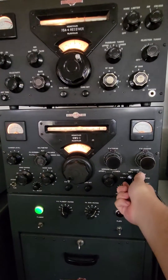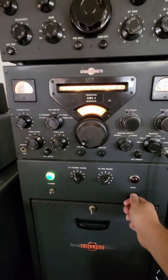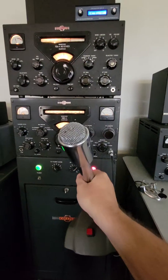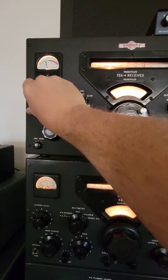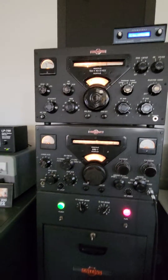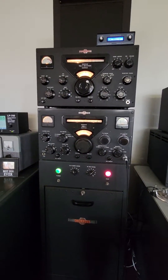So then you're going to go back to sideband, and we're ready to operate. We're going to flip the plate switch up. And we've got our Electro-Voice microphone here. The receiver needs to be in standby — if it's in on, it's not going to mute, and it's going to feed back like it just did. So now we're in sideband and we're keyed down.